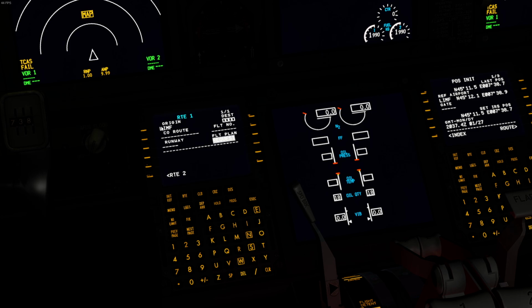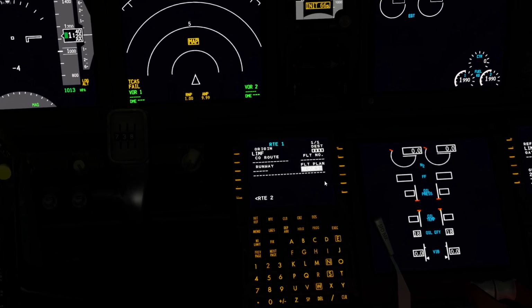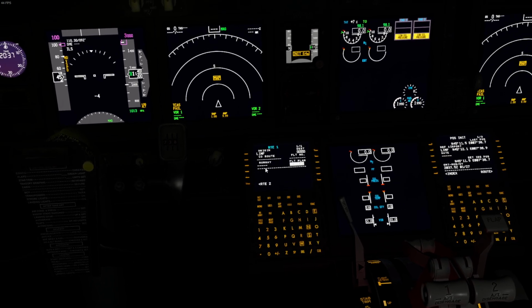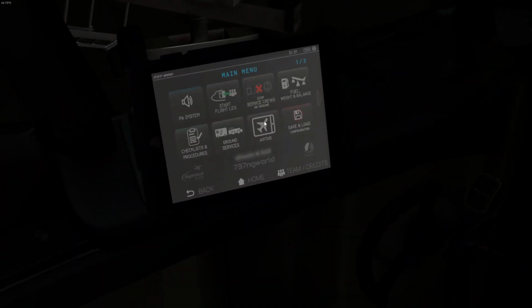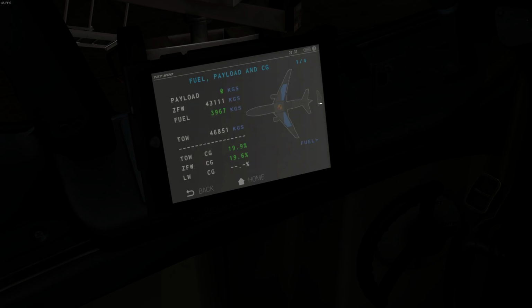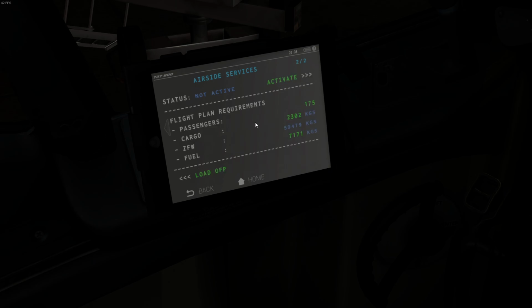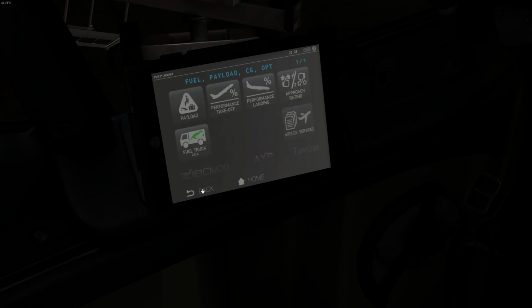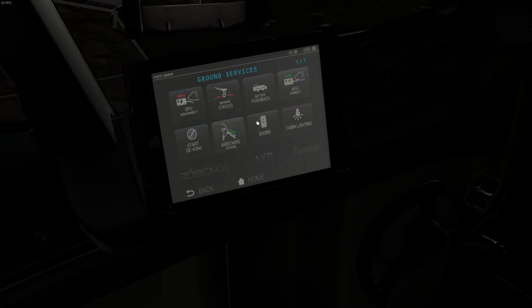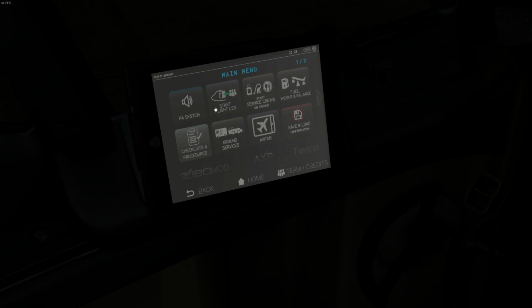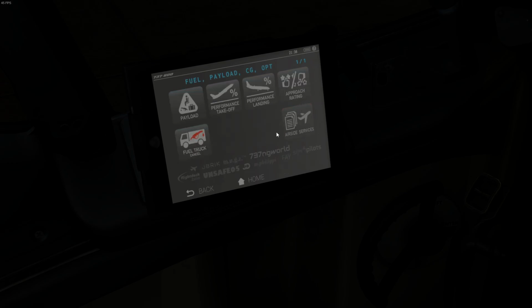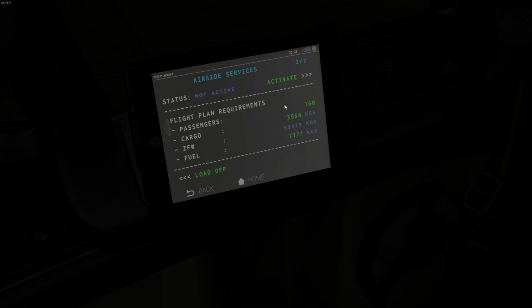And we put a company route in via SimBrief, so all we need to do is request the flight plan, and that should come out. In the meantime as well, get the payload sorted. If we go over to airside services and then load the OFP and activate it, I need to quickly change a few settings. Disconnected and starting refueling. Because it loaded. Flight deck refueling terminated as requested.